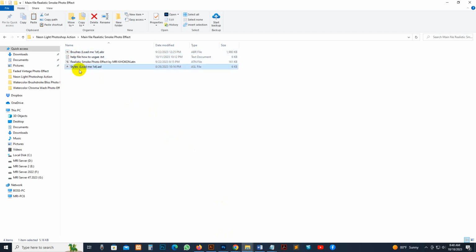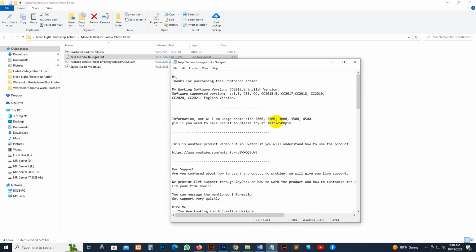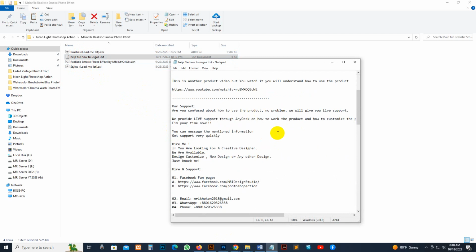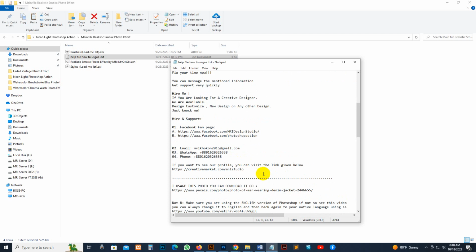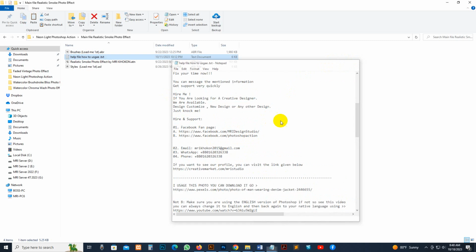Then you can select and double click the style, it loads into Photoshop automatically, or you can load it manually. And you can check out the help file. There is a written help file on how to use it, and there is our supporting option. You can get support very easily and quickly.